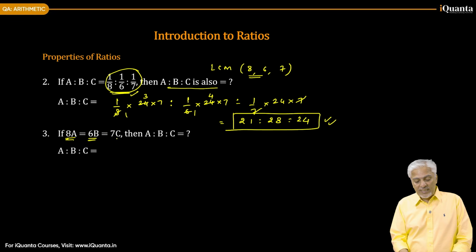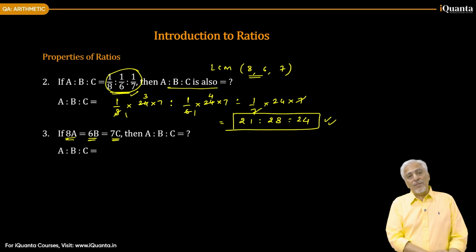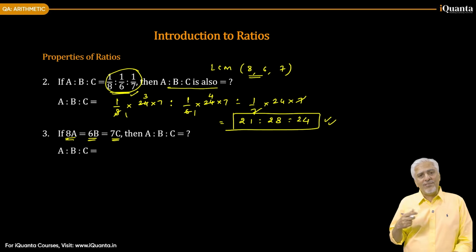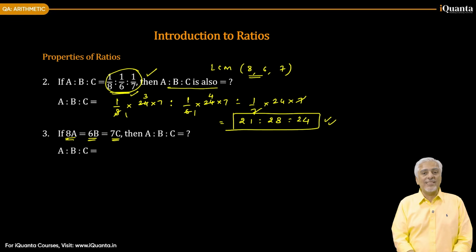8a is equal to 6b is equal to 7c. From what I taught you before, what if you take k? What will happen? You will get 8a is equal to k, a is equal to k upon 8. I should picturize this orally. If I take k, I'm going to kind of reach back to this step and I'll have to do this whole thing one more time before I get the answer.